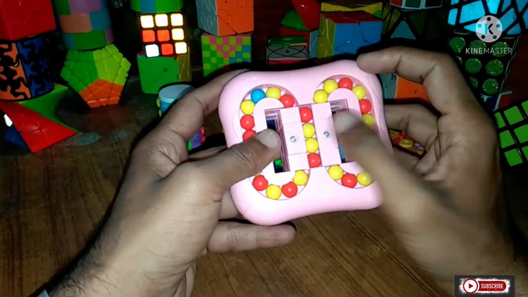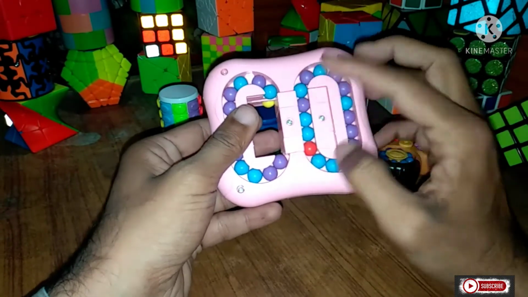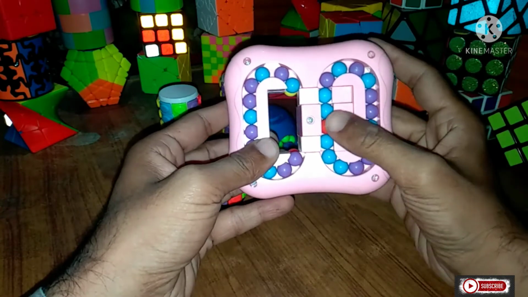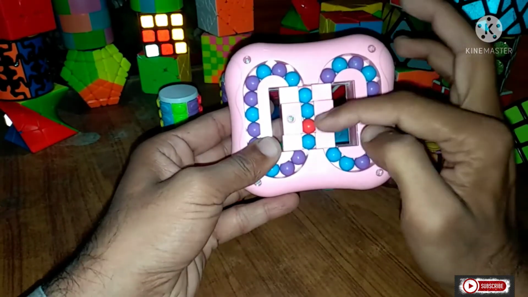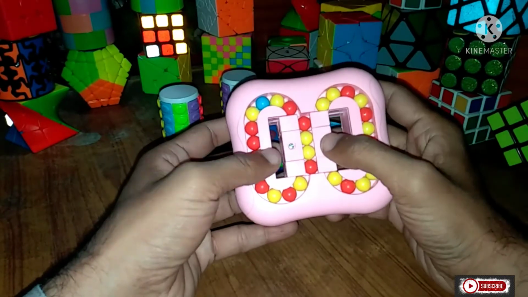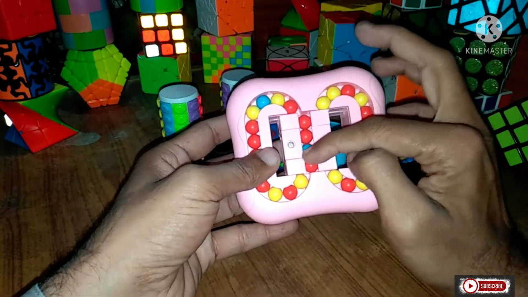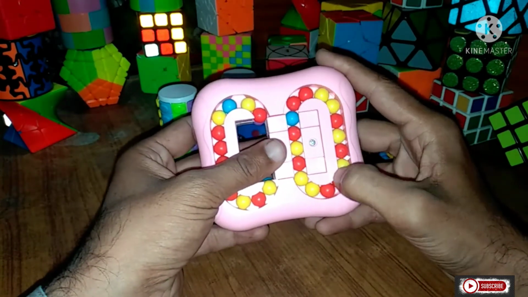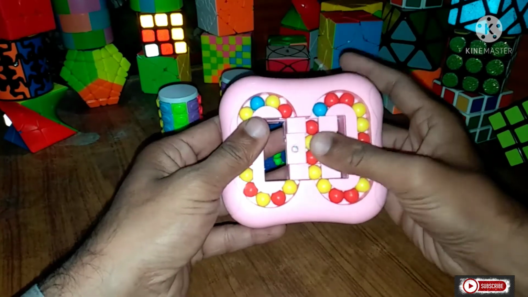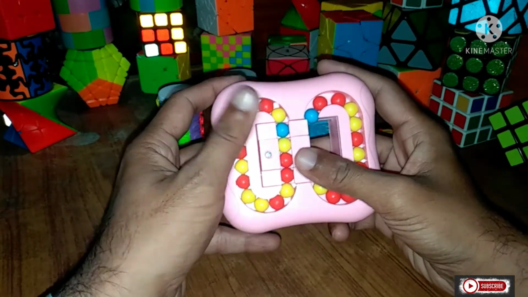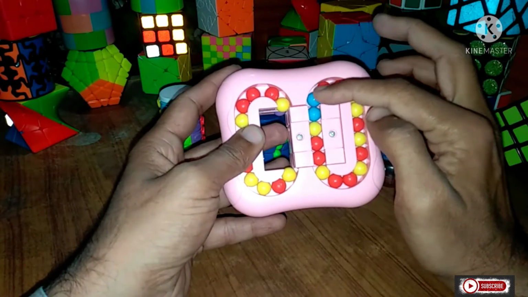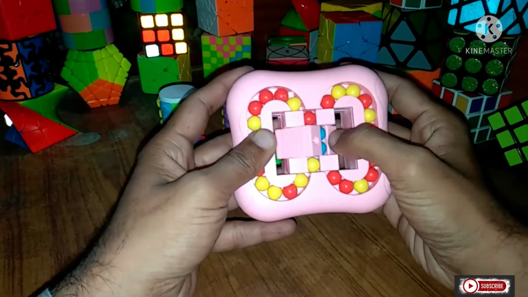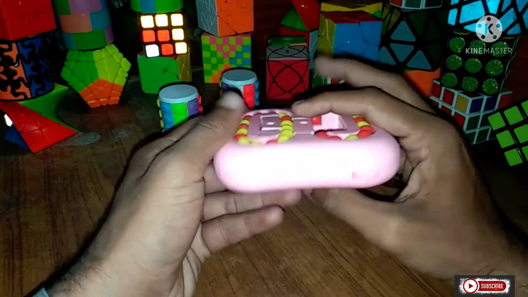Now we will replace like that. This is also saved. So now we have left with this last extra piece. So we will place this extra piece in this position, and now there is blue. First we will save blue in this position. Now we will carry this second blue, and we will create pair, and now we will place pair in this side and rotate this slide and replace.